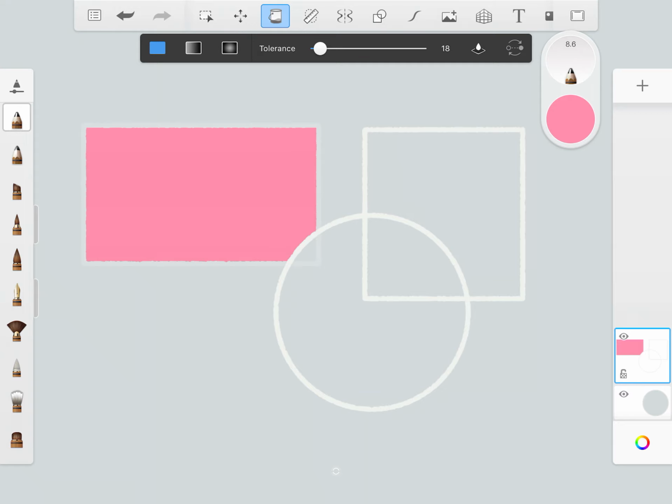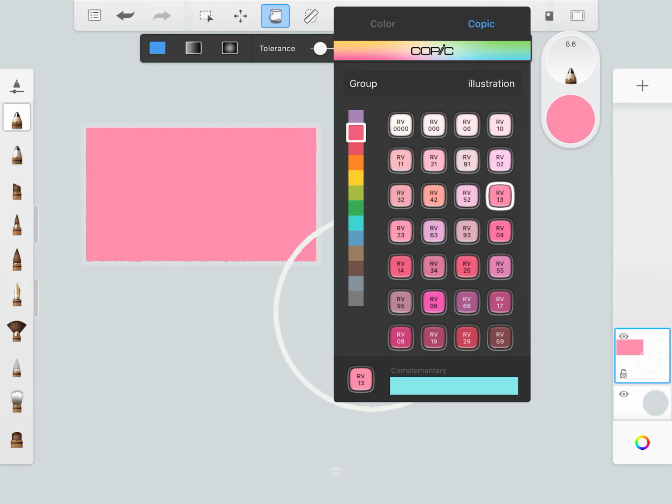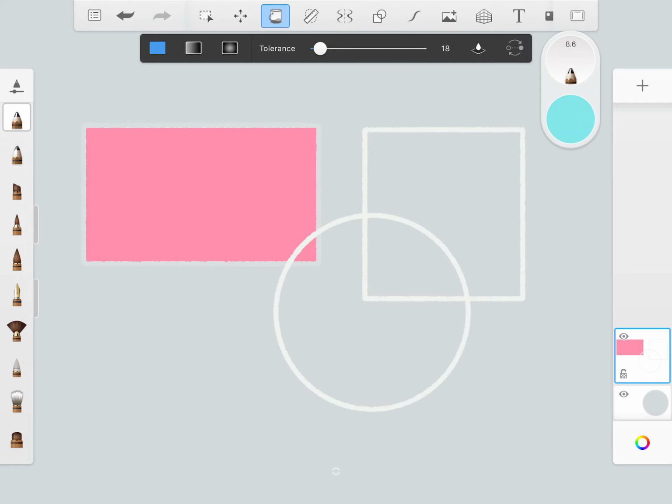Now you can see there's a little corner there that hasn't been filled because the circle overlaps it. So I need to go in there and dot my bucket in there as well to make sure that the color goes inside. Now for my next shape, I need to pick a complementary color. What's nice about this app is that it actually gives you an option. So you can see there's a complementary blue here at the bottom. That's at the bottom of the color wheel, across from the color that you picked. And I'm going to go ahead and fill in my circle with that complementary color from the presets.